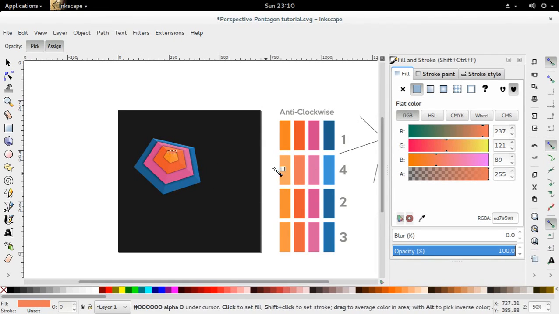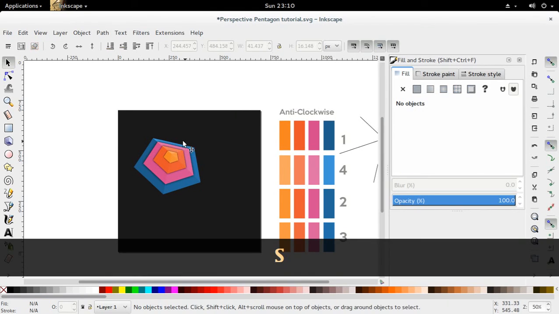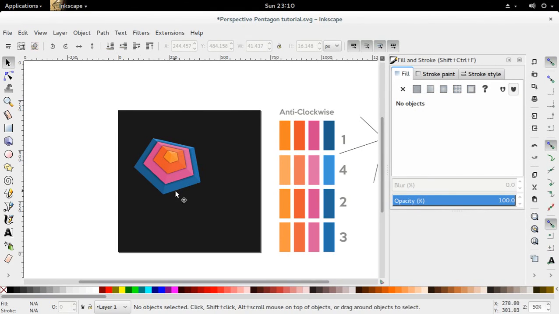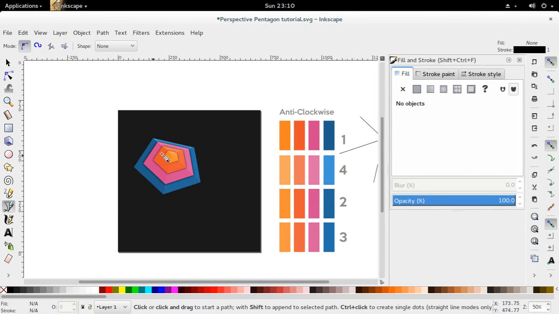Gonna go to the star, gonna go down to the 4, select the lightest orange. Alright, then lastly, because I only have 4 of them, because this next side is gonna take the same sort of shade as this side right here, so we're gonna use what this was. So this was 1, 2, so I'm gonna use number 2 on this side. Create our triangle.